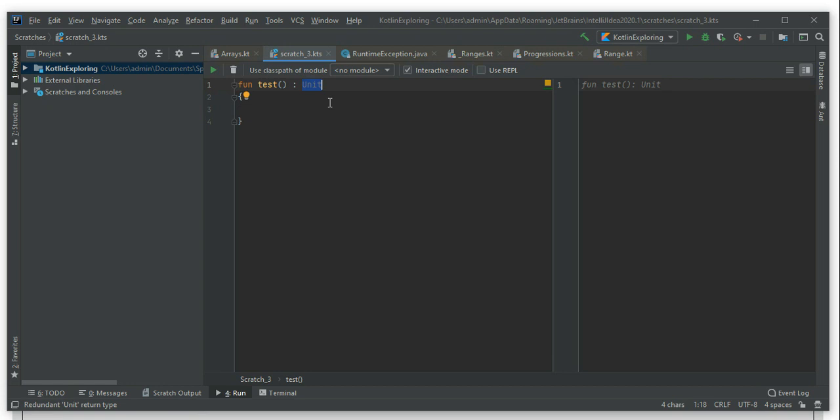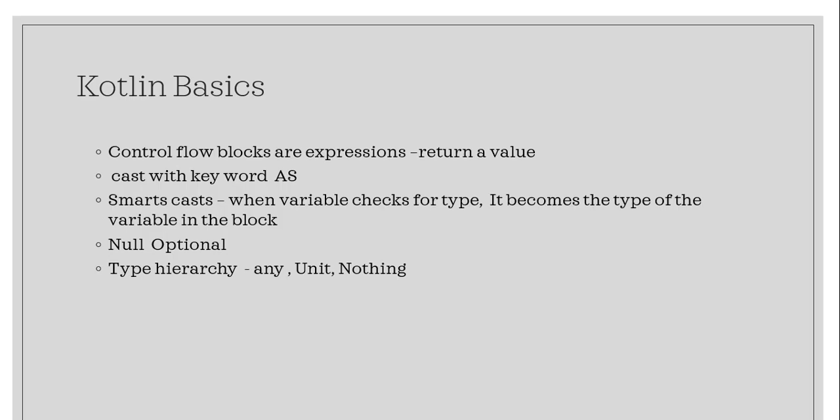But in Kotlin, Unit is a class, a singleton class, that indicates the function doesn't return anything; by default it returns that Unit singleton instance. And one more is Nothing.